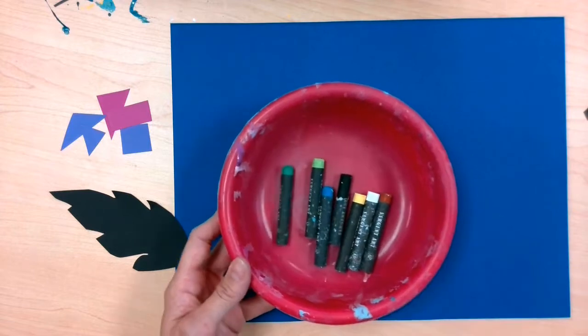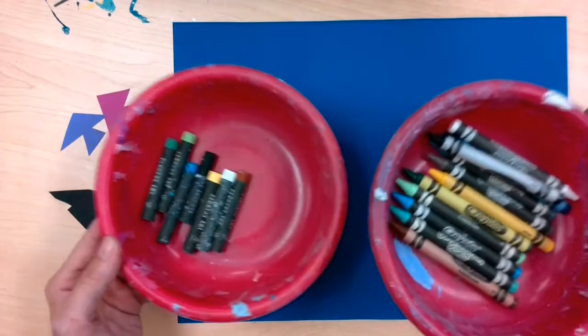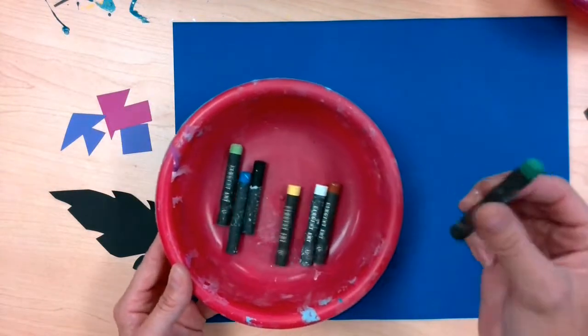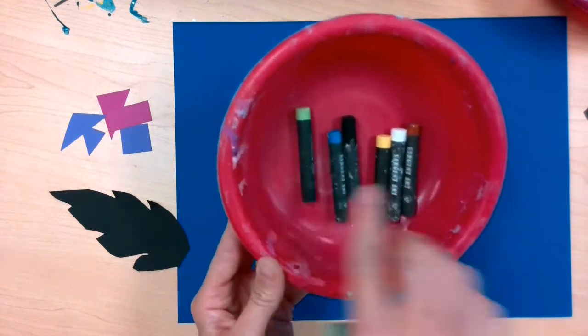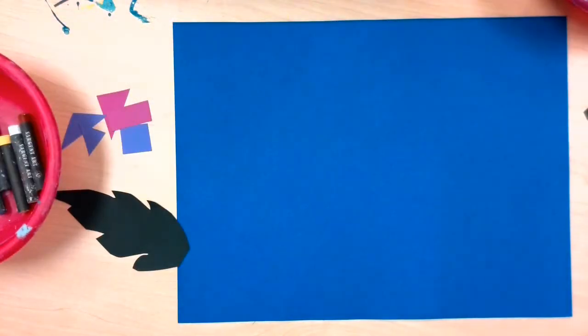If you don't have oil pastels, crayons are totally fine. So use one of these. I'm going to use green, but you could also use black or brown. Black, brown, or green is what I suggest for the horizon line.